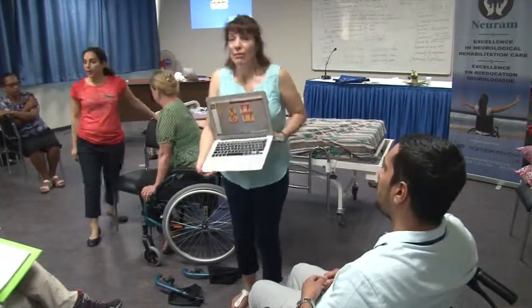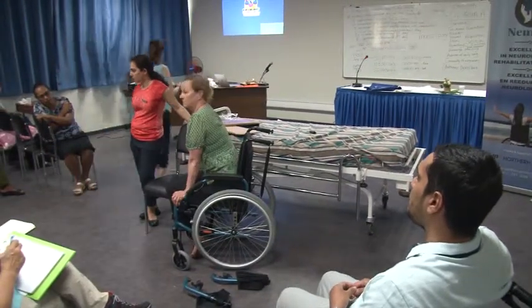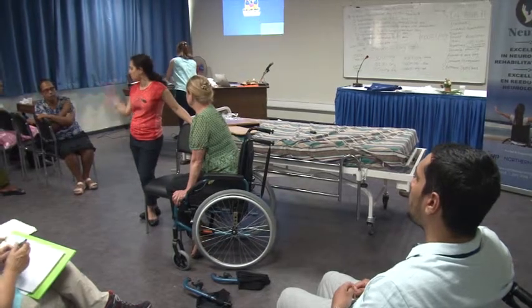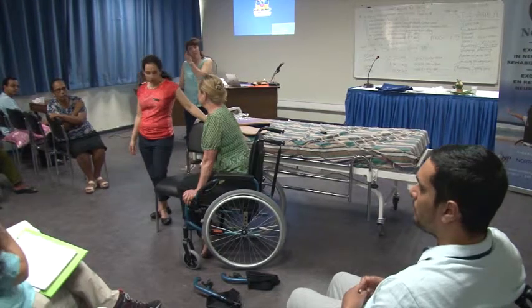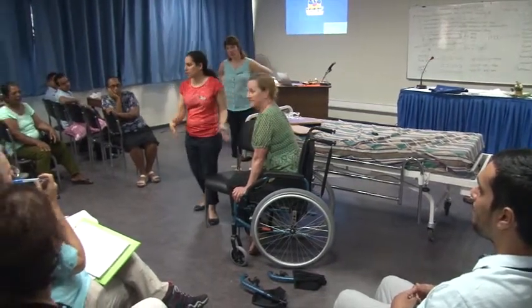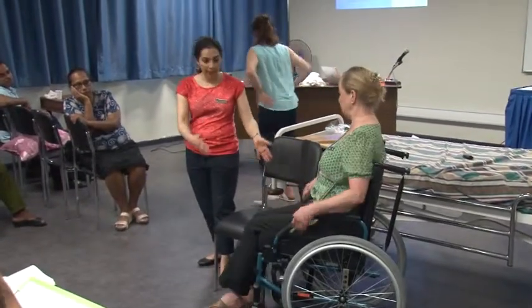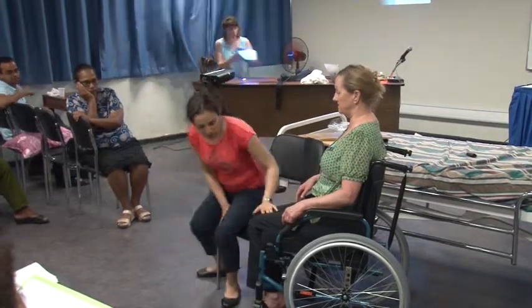Yeah. Okay, so slide board transfers. Some of you are familiar with slide board transfers, right? But maybe for those who know it, we will just have a revision, and those who don't can have a go at it. So, transferring from a wheelchair to a plain surface, it could be a sofa, it could be a bed or divan, right? So the person is in the chair.